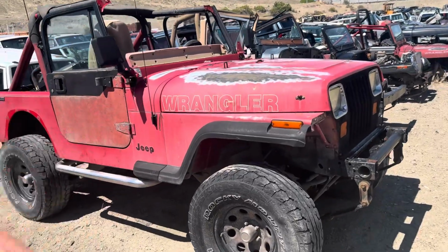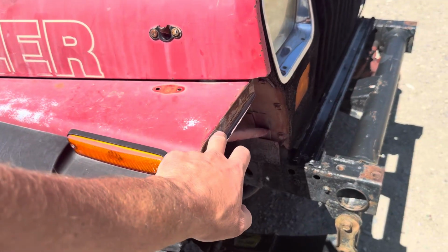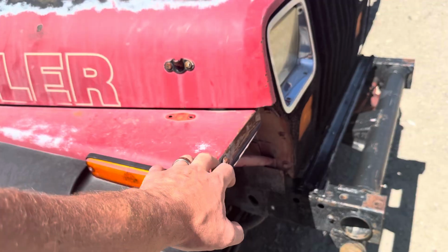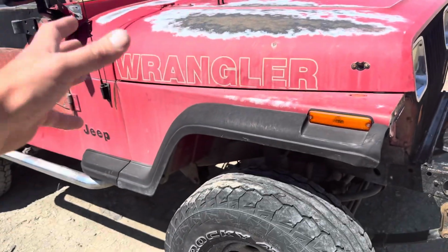You could fix these fenders if somebody wanted them for a discount, because these were originally spot welded here. There's even a bolt there. But when we sell fenders, we do not sell them this way. They get sold as a full form. So, you know, the good is good on them.